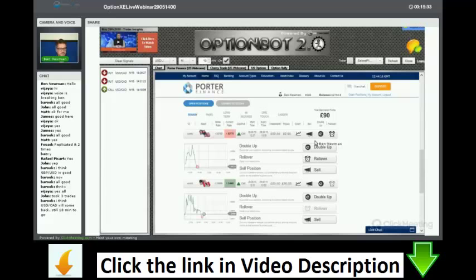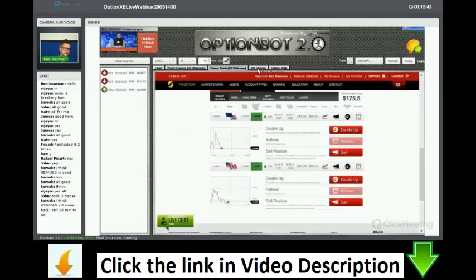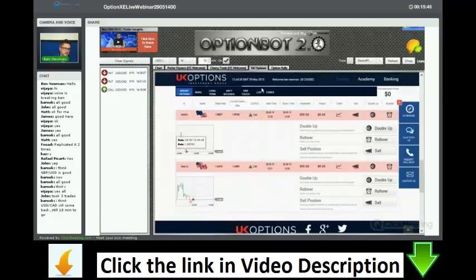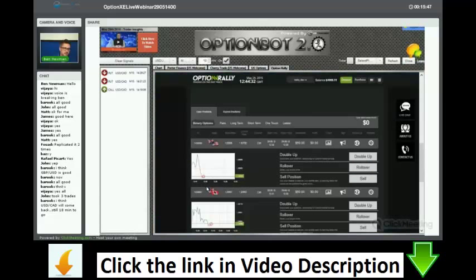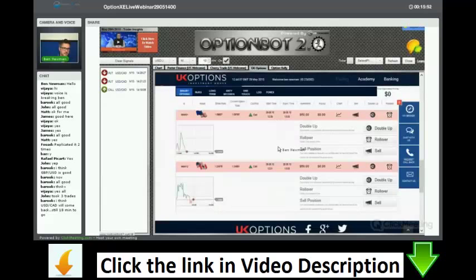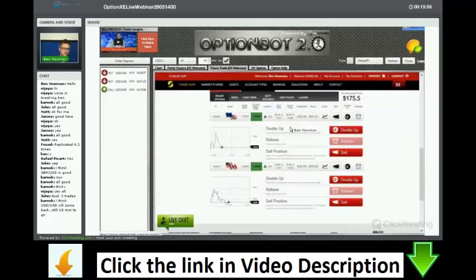So we'll just keep an eye on these and watch how they're moving along. But I think these are probably all going to be fairly good for us. So the fact that these are moving in opposite directions, we can see they're all in the green, apart from a couple. But I think these trends will come back and just put us into a position of profit by the time these expire in 15 minutes. At the moment, most of them are in the green, they're just around that area. So I don't think there's any danger of them not coming in the time we've got. So if anyone's got any questions, I'll be happy to answer them.